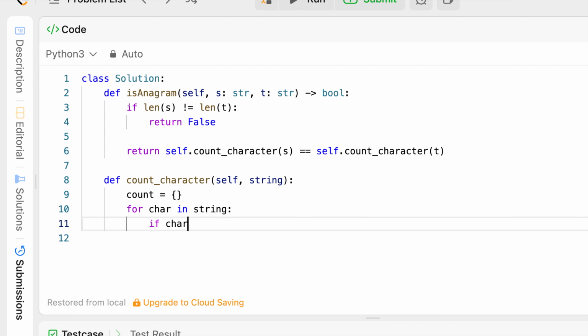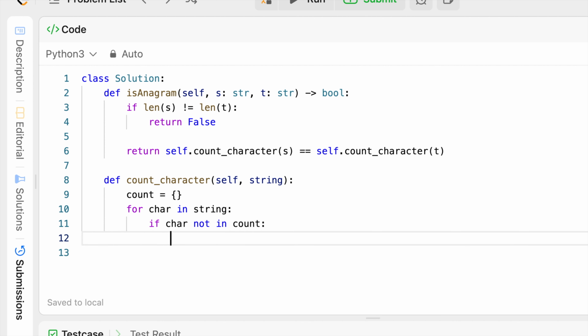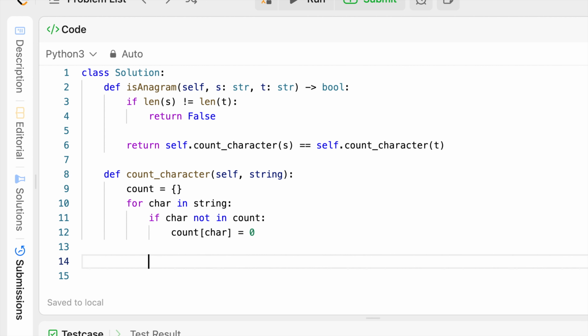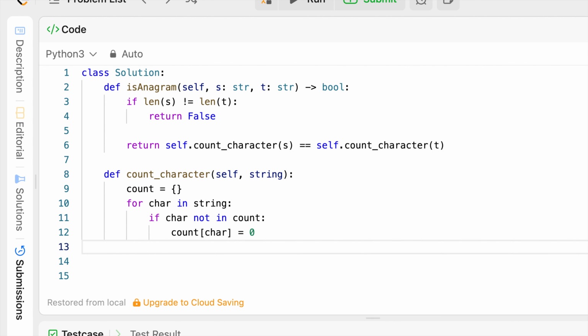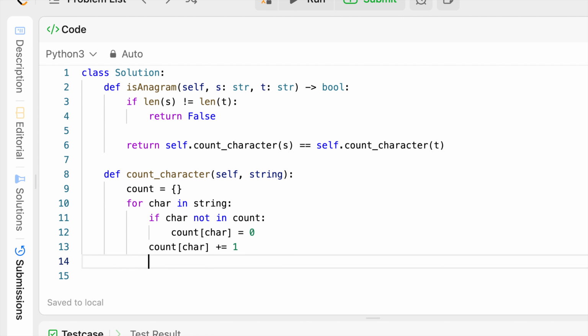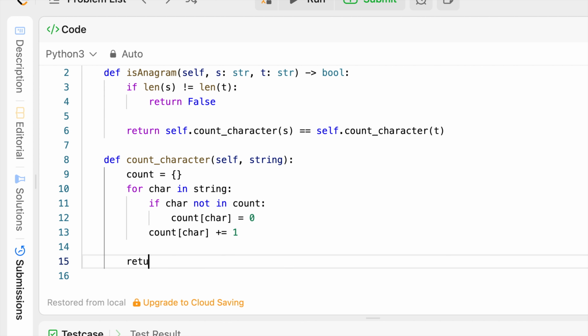If the character does not exist in the count hash map, then I'm going to initialize the character in the count with 0. Then I'm going to increment the count. And then simply return the hash map.